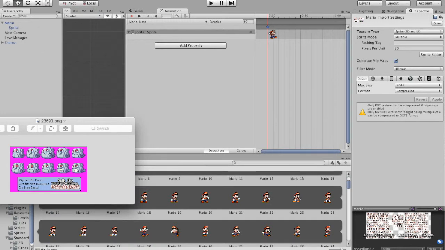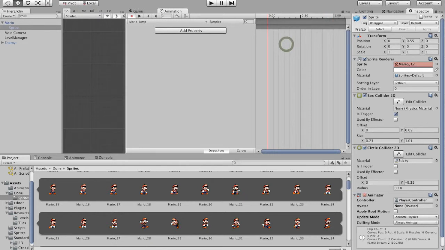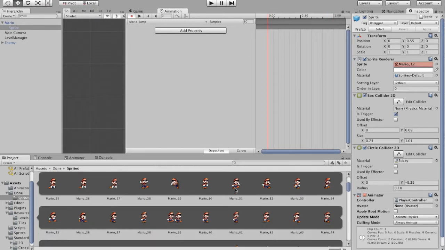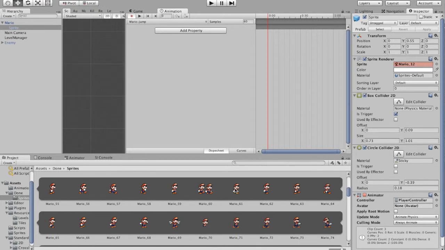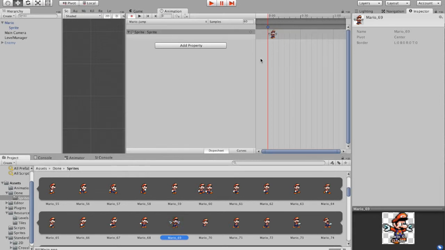Alright, so let's just find them in here. Get rid of this one. So I'll delete this one, and then I'll just have to find where they are. It's these 3, these 2. And how would it look? I'll just use this one. You can play with it a bit later, okay? Alright, so these are the 3 animations that I just created. I'm quite happy with them.